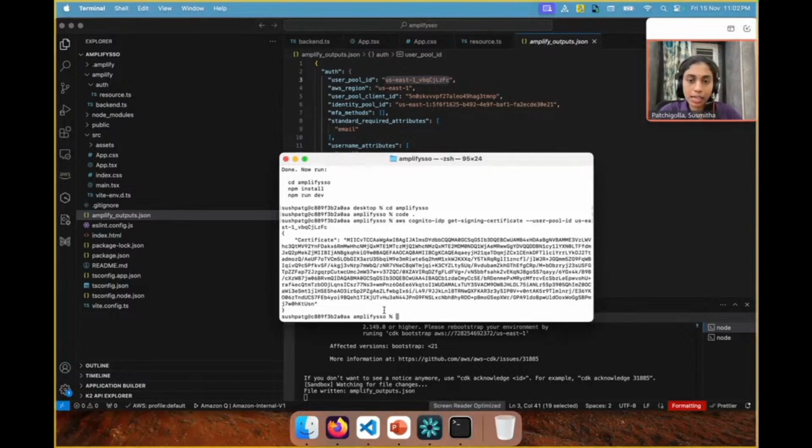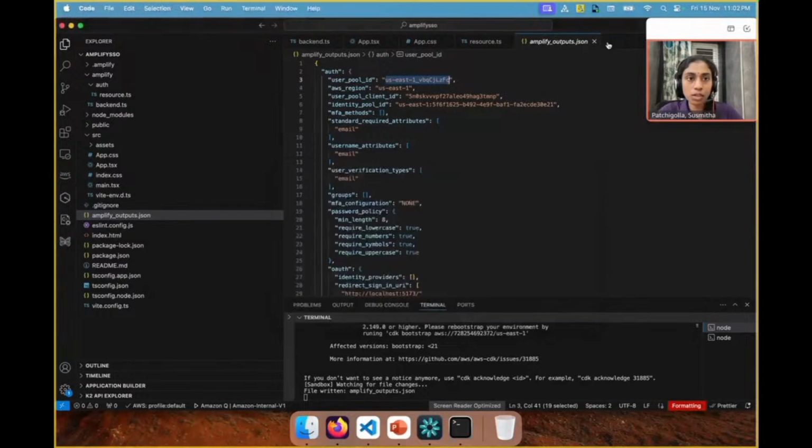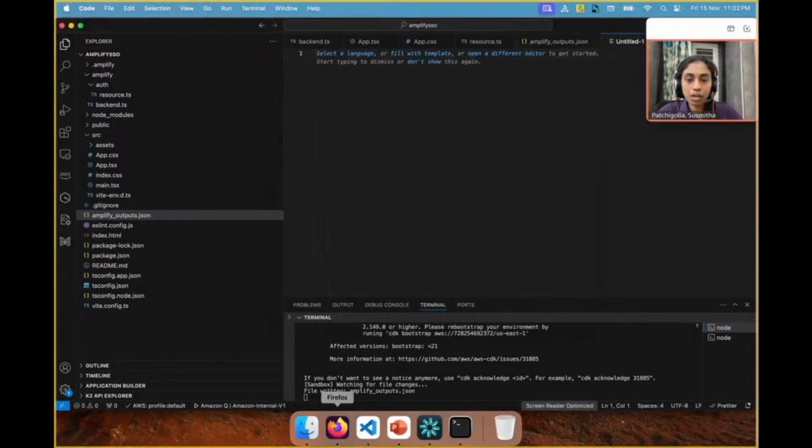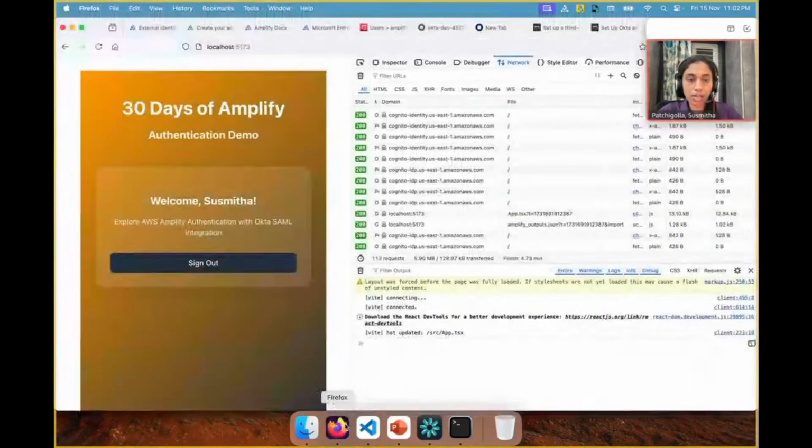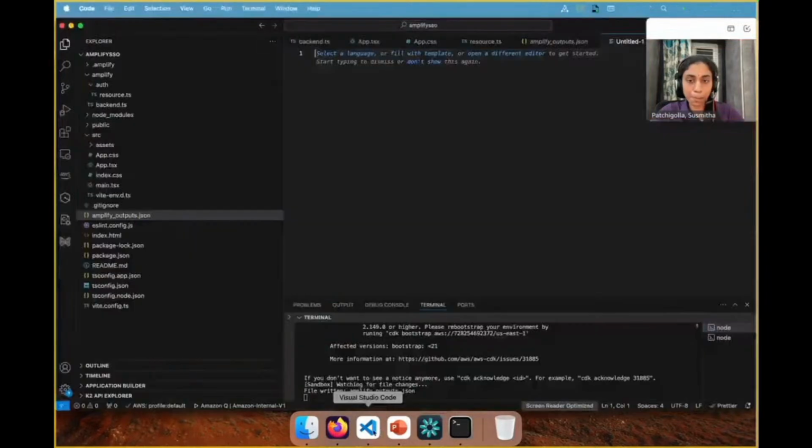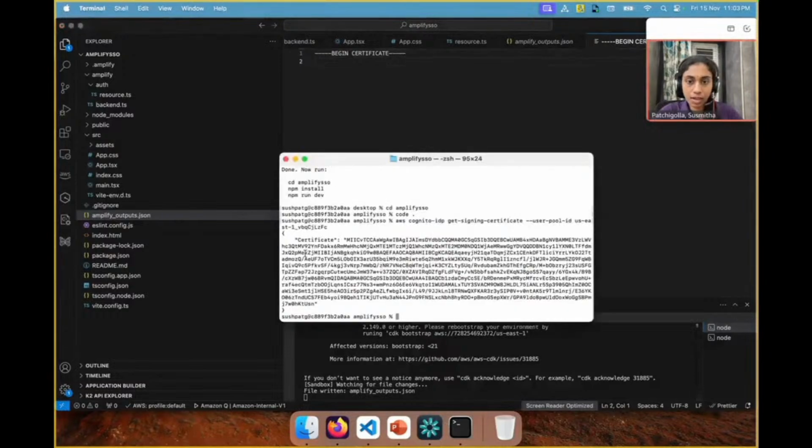So now I have to create a file here. Let me create a new one. I have to start with begin certificate, and then copy paste this content.